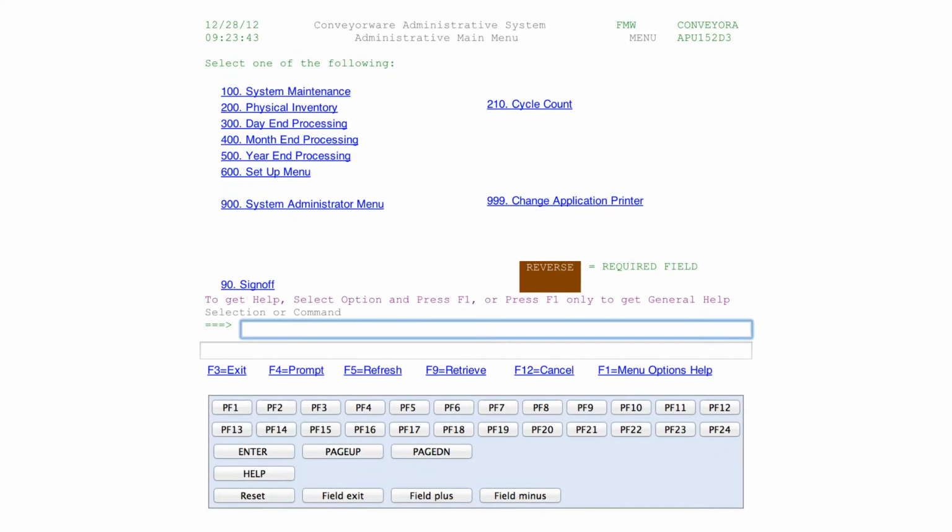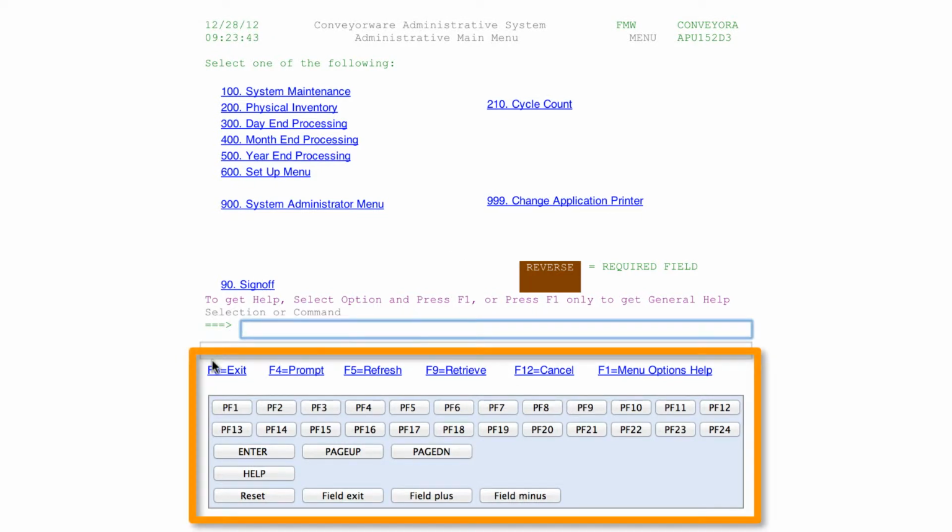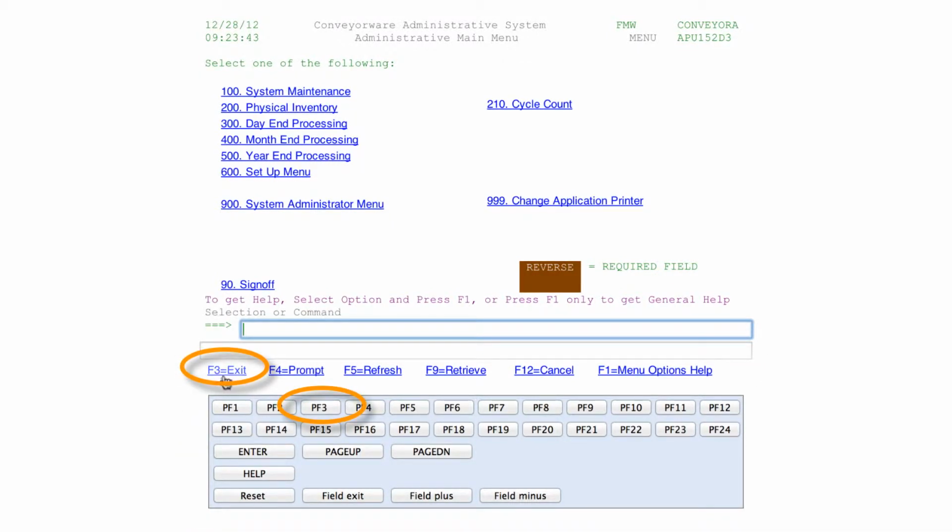Once you have logged in, you will arrive at the Administrative Main Menu page. There are some things here that I would like to remind you about. When you see copy that is in reverse type, it indicates a required field. The function buttons will help you navigate the system. You can point and click on the buttons, touch them when using the touch screen, or use the corresponding function keys on your PC. F3 is exit and will take you back to the last screen. You can use this function to back out of an area if you get confused or need to start again.